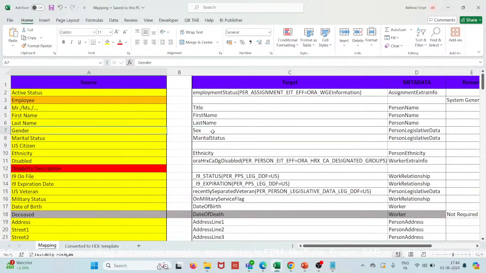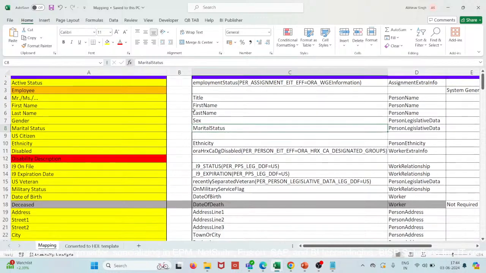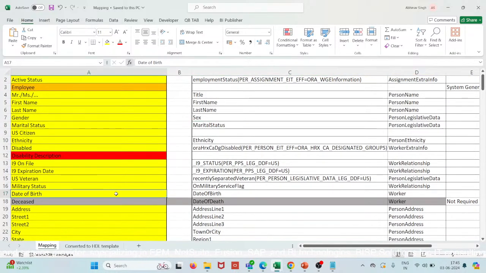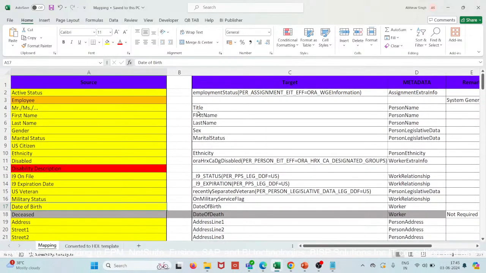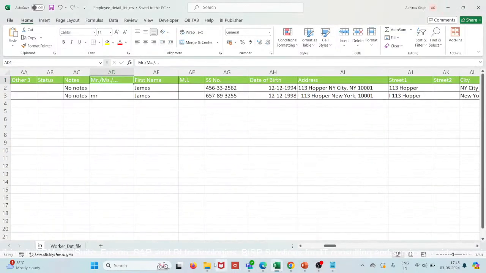Gender is sex over here. Marital status, again, we don't have any spaces in between. Date of birth, with no spaces. So this is how we have mapped with our source system.